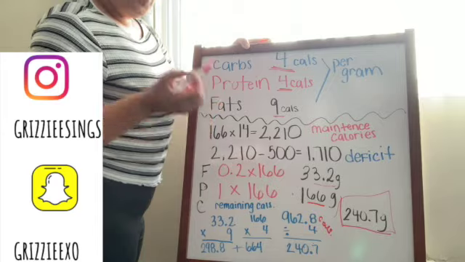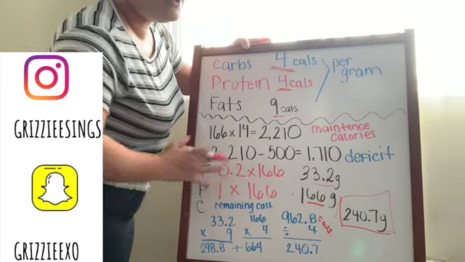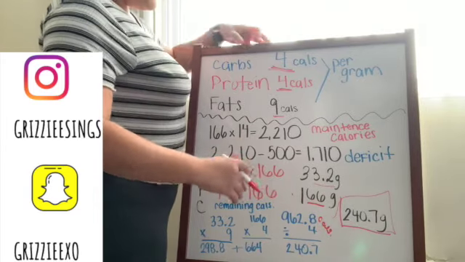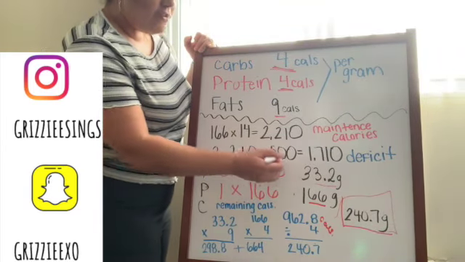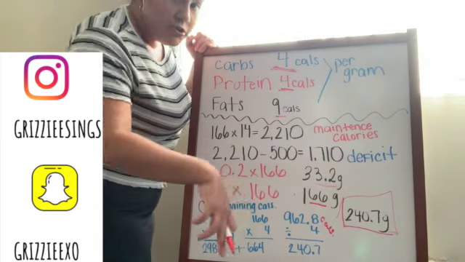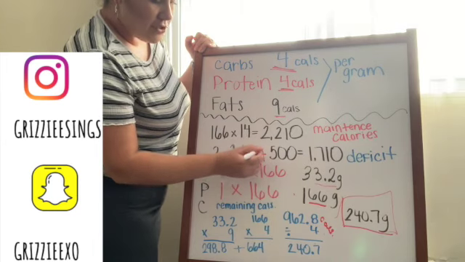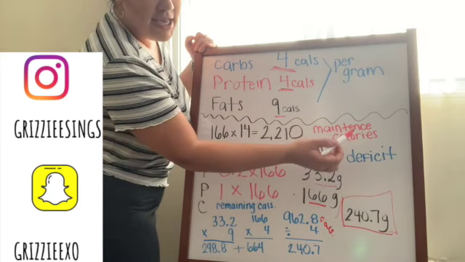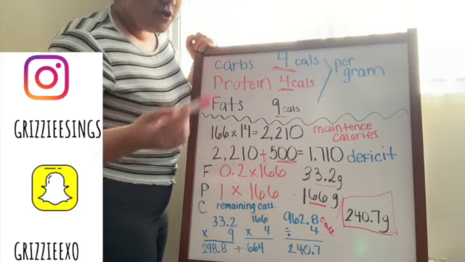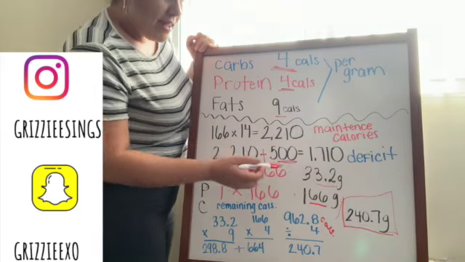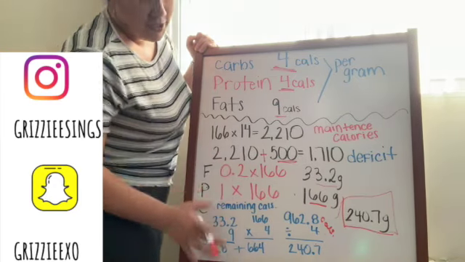And if you want to determine this to gain weight, you're going to do the same exact steps, except for this step here, where I took away 500 calories because I'm trying to lose. So if you're trying to gain weight, this minus becomes a plus. You're going to add your maintenance calories plus 500 or 300 or 400. And then you're going to do these same equations the same exact way.